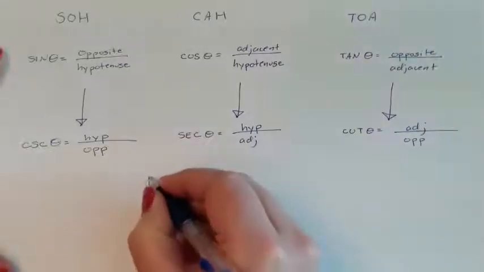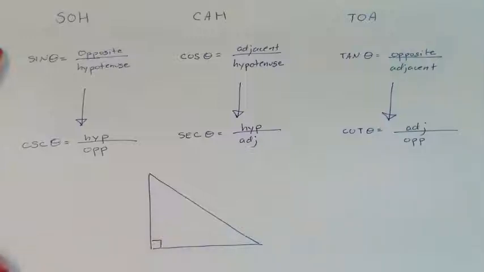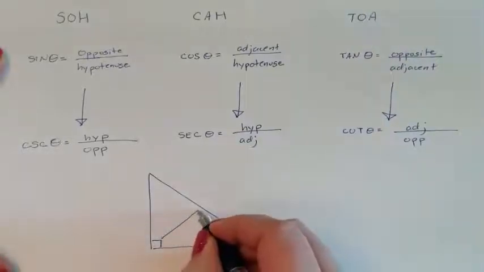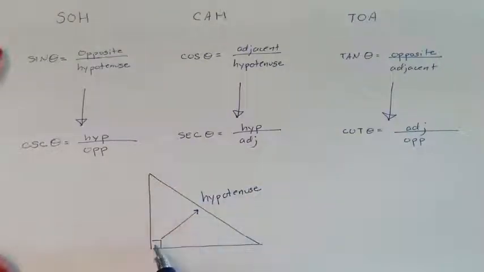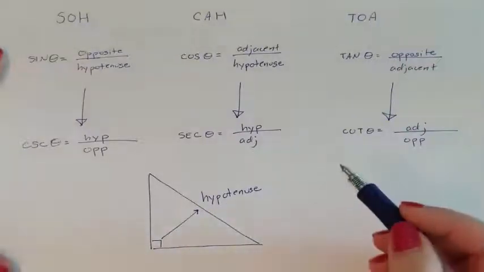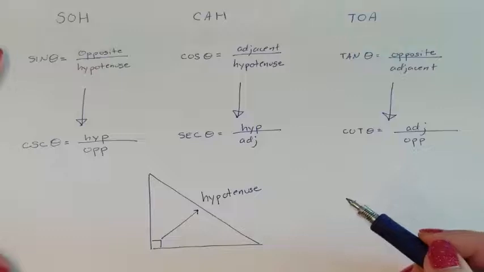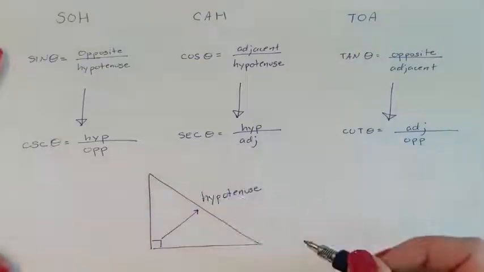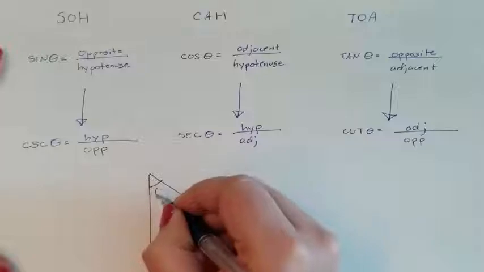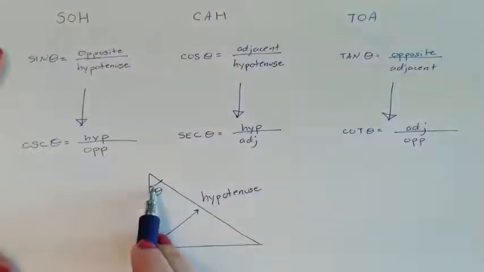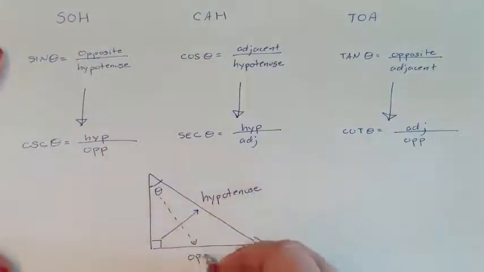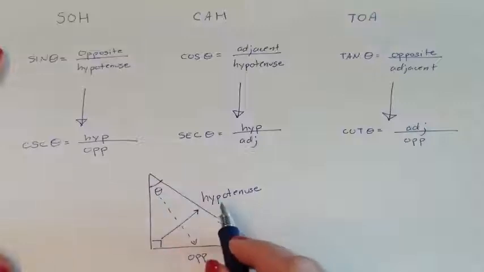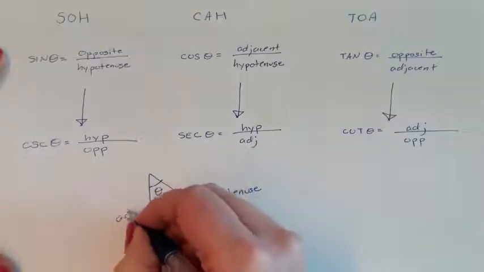A right triangle will always tell you which one is the right angle. As you recall, the right angle always stares across at the hypotenuse. So whatever side is opposite of the right angle is always going to end up being the hypotenuse. To determine which is adjacent and which is opposite, you have to look at whichever angle theta you're told to. If we are told that this is the angle theta right here, it determines which is opposite and which is adjacent. Opposite would be right across from it, and adjacent is the side right next to it that wasn't already claimed. So this side would be the adjacent.